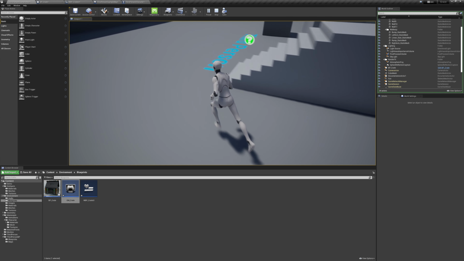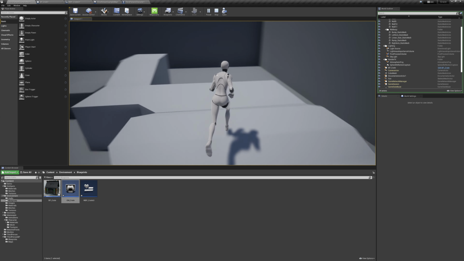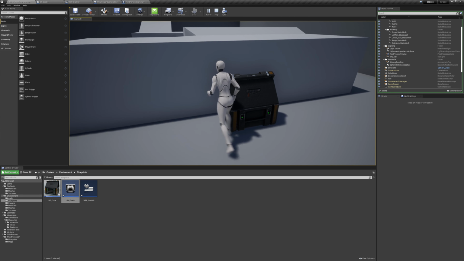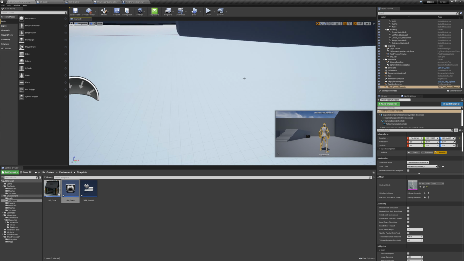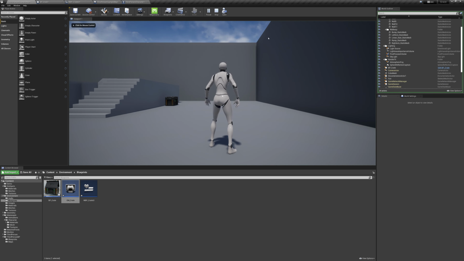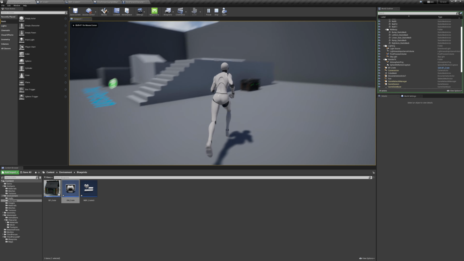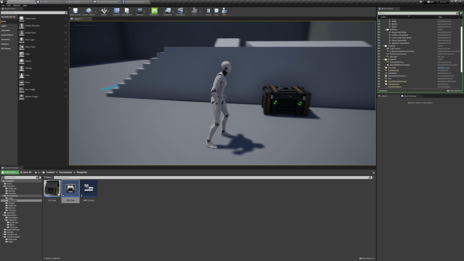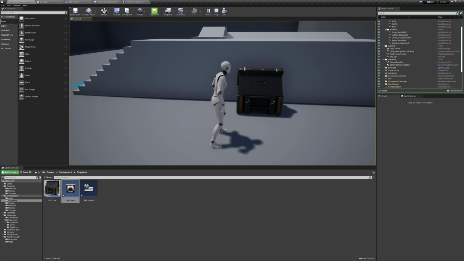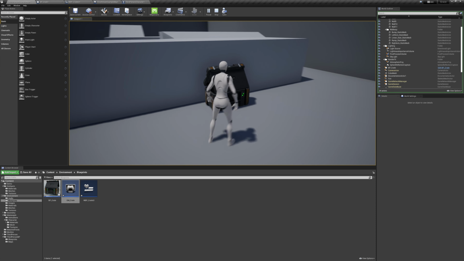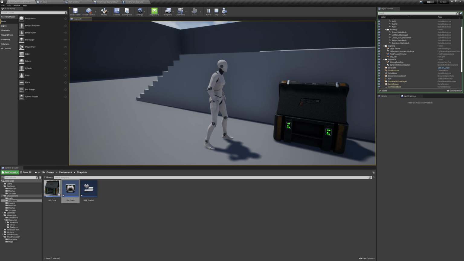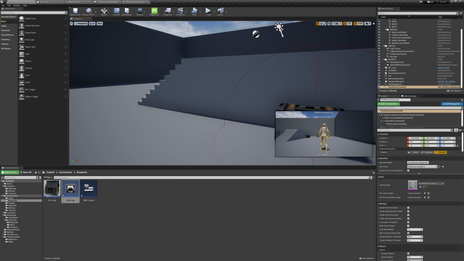There we go. So that works well. Again, there's a little bit of fine tuning that can happen here in terms of making the system a little bit more game ready. Things like maybe turning off the player input once we switch over to the camera. But that is going to give us the ability to now pop this thing open, give us a little display of what's in that system.